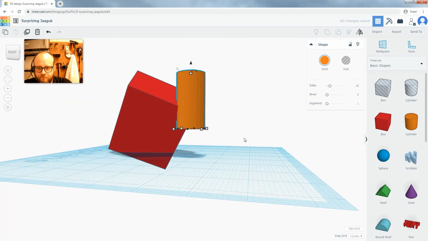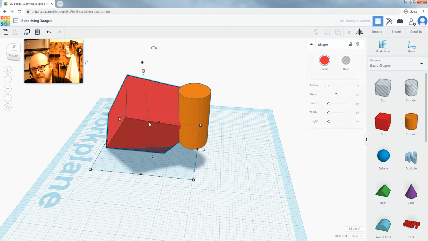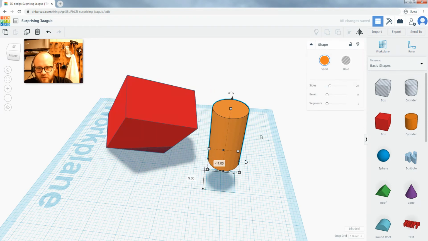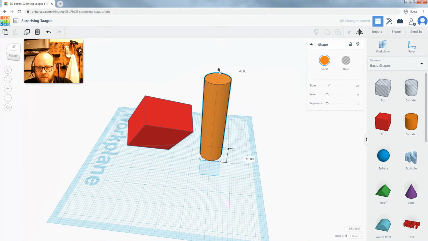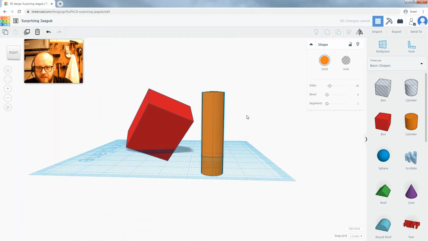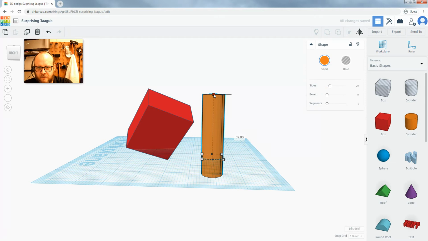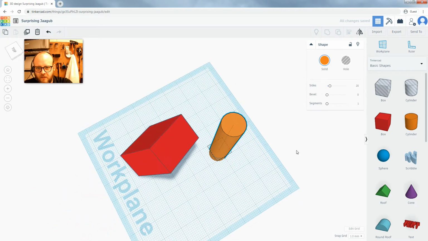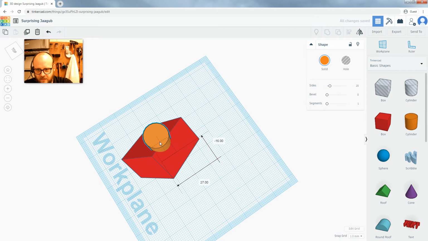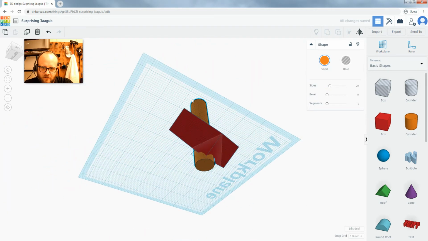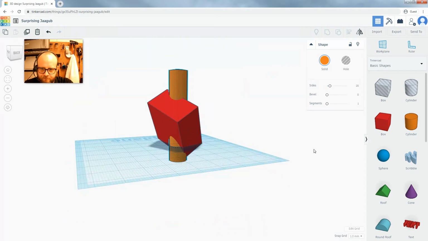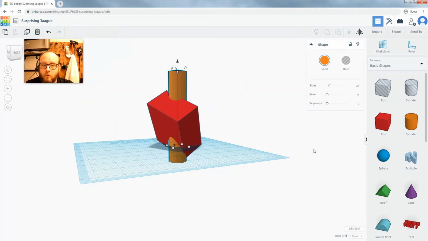Okay. But let's say what I really need to do is cut a hole in this object. So I'm going to make this one really tall, and lower it down a little bit. Maybe I'll make it a little bit taller. I'm just clicking and dragging. And I want that hole to be right there. So you notice I've got this cylinder going through my object, and I want to turn that into a hole.